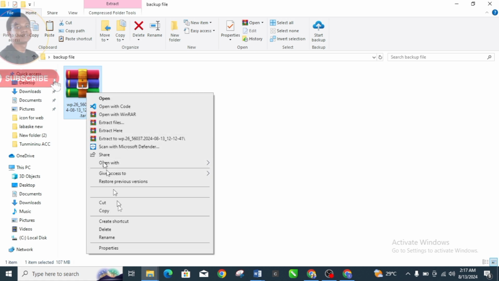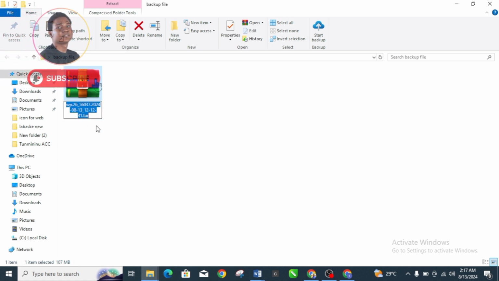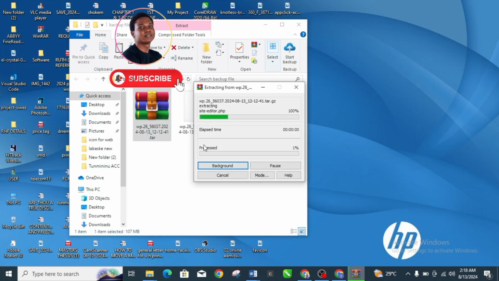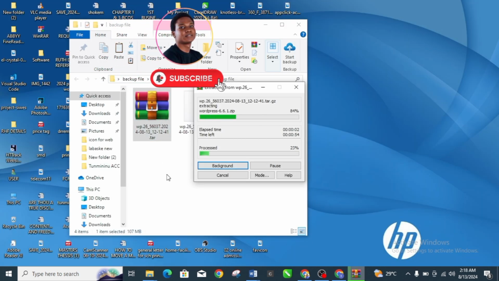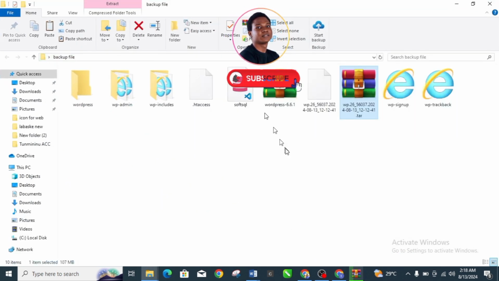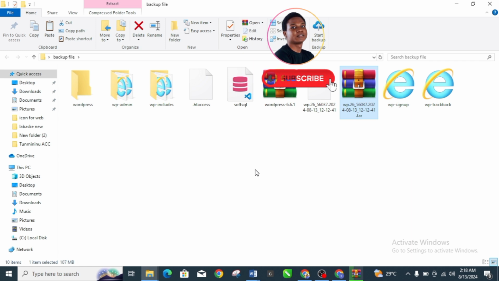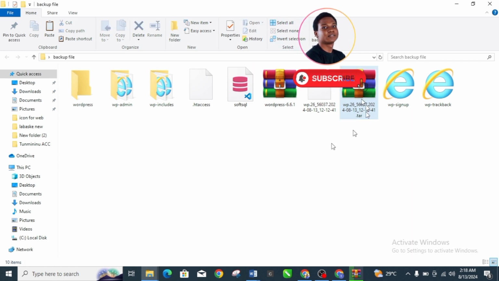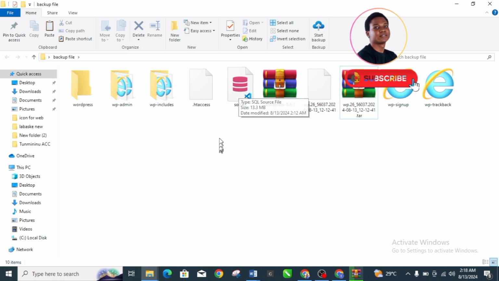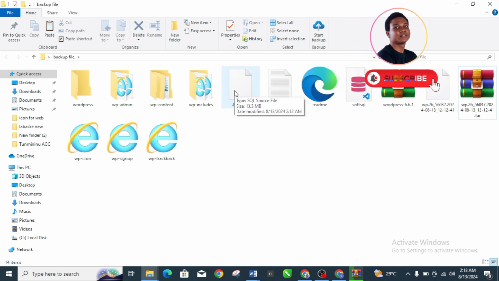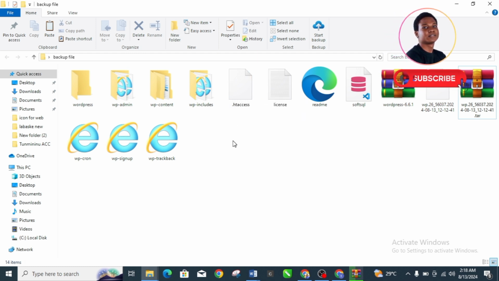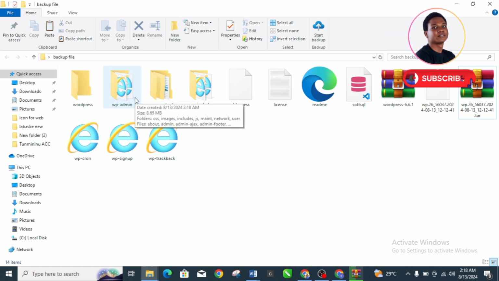Let's rename it so we won't have confusion during extraction. So we name it backup file again. Okay. So now we've successfully extracted. Take note, this is our real file here. So let's check. These are the database files. For databases we always have SQL. So these are the database. Then these are the WP-admin details of content.